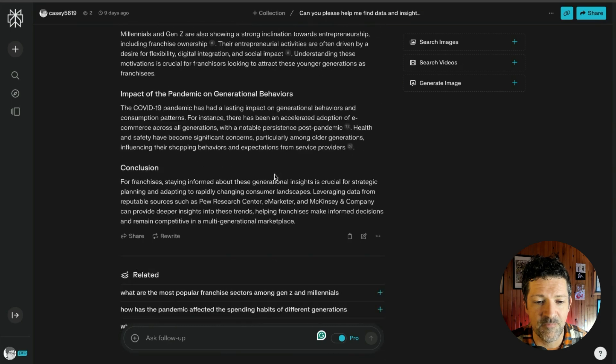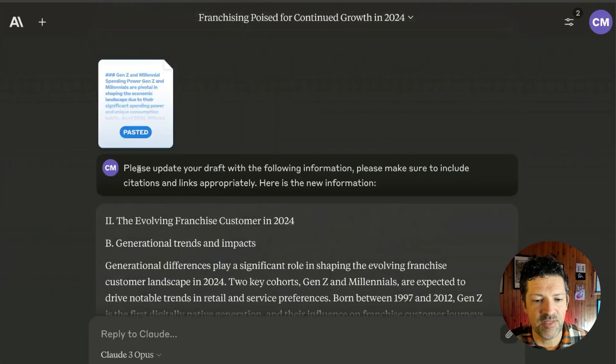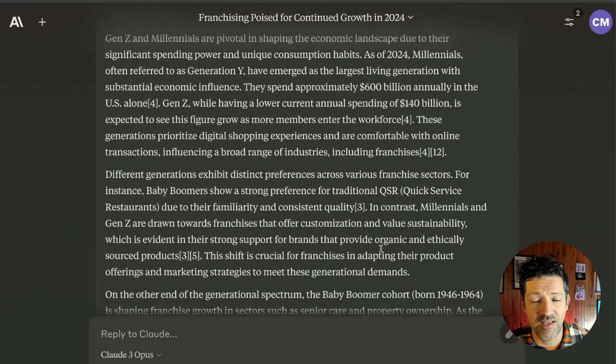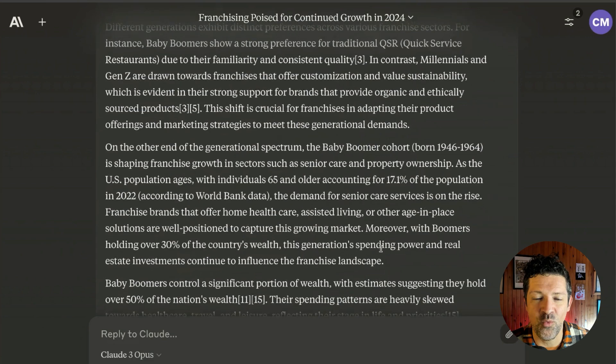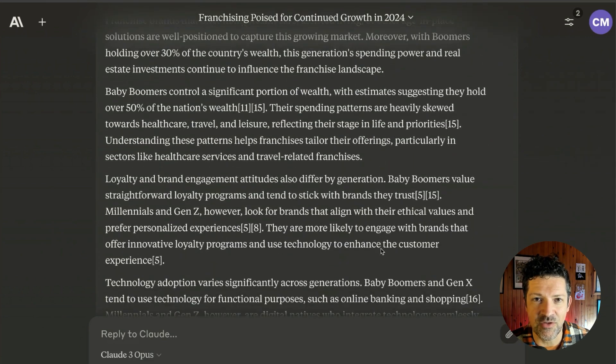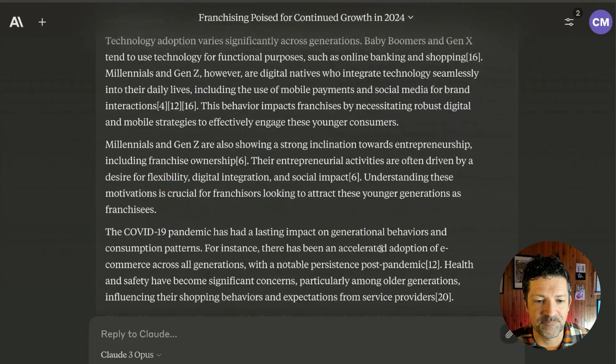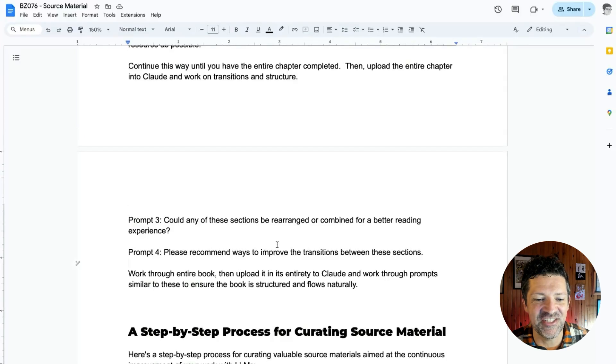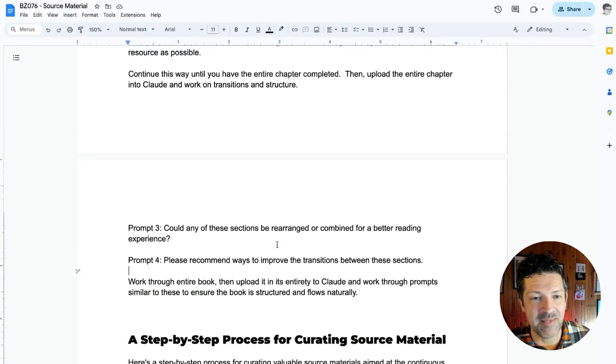So I just copied all of this — using the clipboard — copied it back into Claude, uploaded it, and said: please update your draft with the following information, please make sure to include citations and links appropriately. And it creates a new draft with a bunch more data, a bunch more citations, a bunch more source material to make this way more impactful to your audience. This is not something you can create with just generic AI — it's got all the sources right there. Just by copying and pasting and starting with a few simple prompts from that cheat sheet, you can build out a very unique, bespoke piece of content. Hyper-personalization — folks, that is the key.